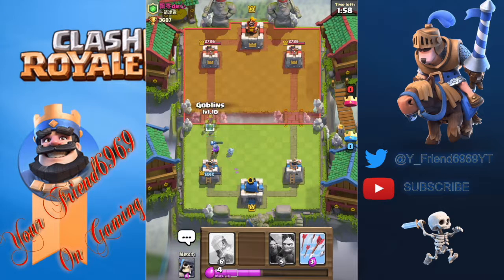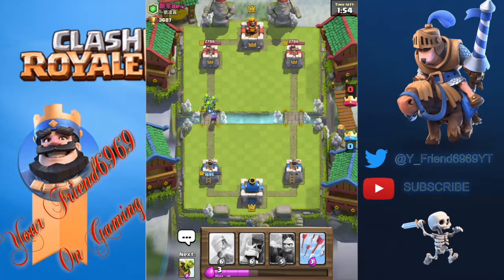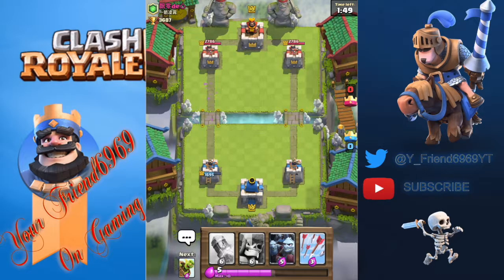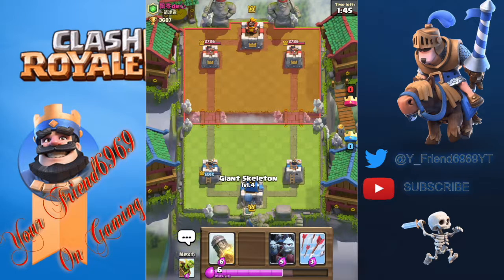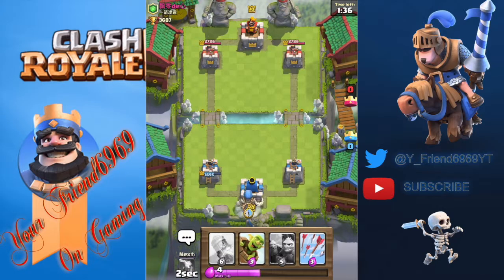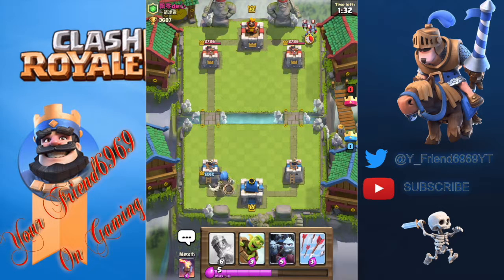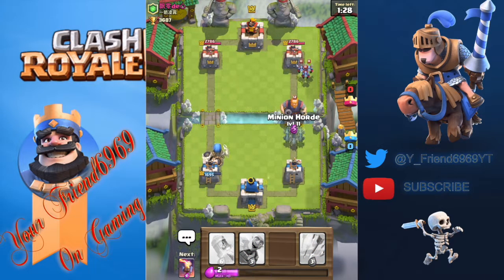Come on. Get some hits off, Musketeer. Okay, never mind. Ooh, alright, he used his zap. That means we can throw our goblin barrel. So let's try to do this. Alright. So we're gonna throw our goblin barrel and... really, dude?